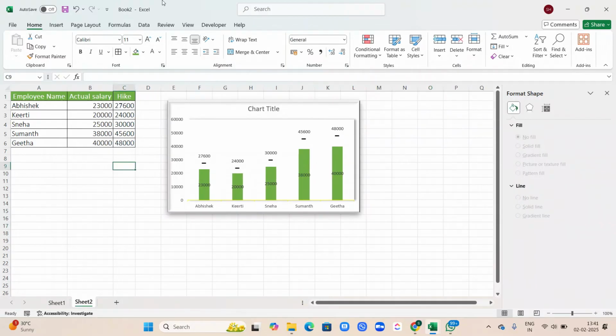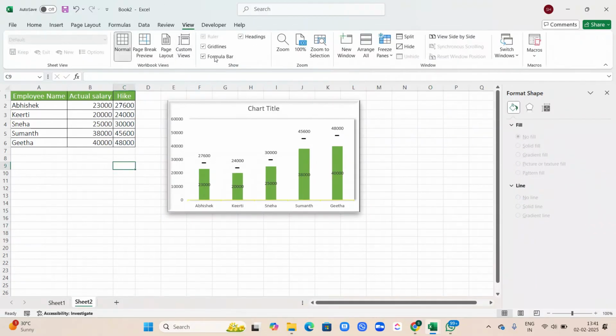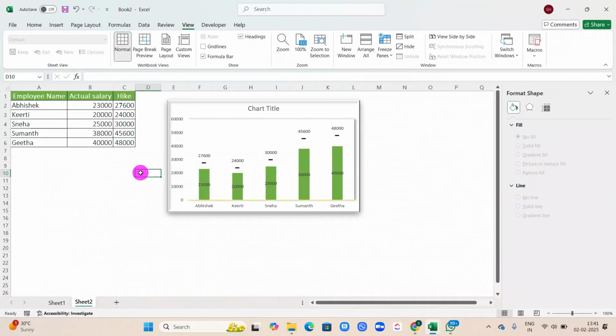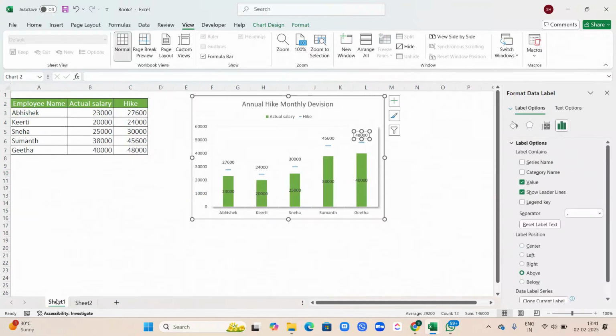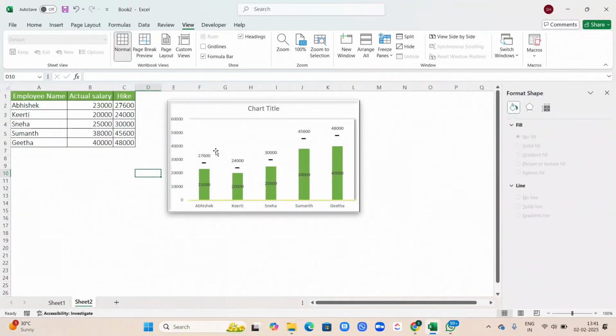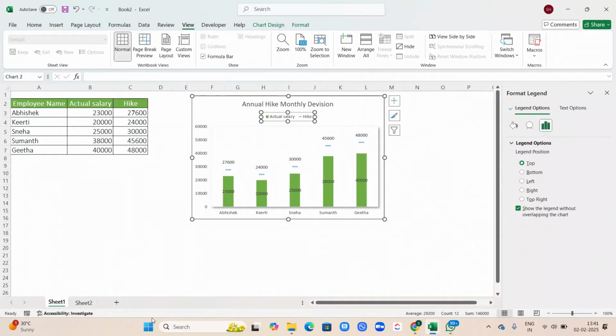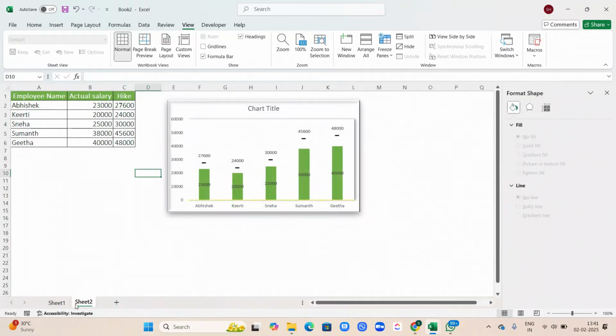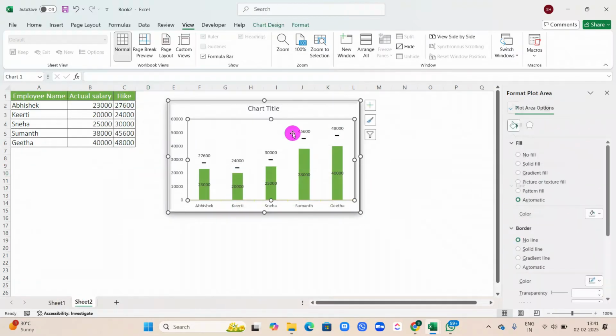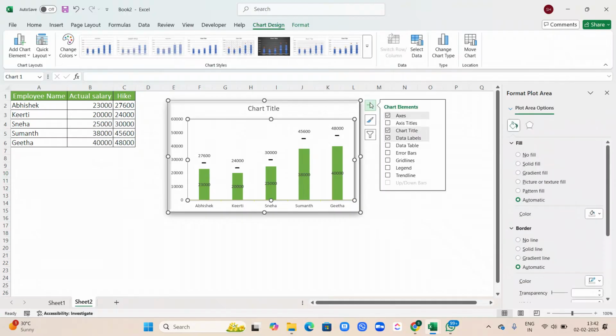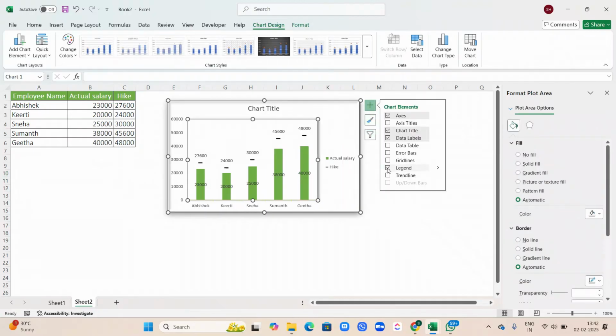Now come to this, click on views, remove the grid. So this data looks almost similar to this, but still we are missing one thing, that is the legends. So let us add legends here. Come back here, click on this, click on the legends.